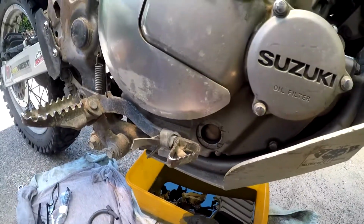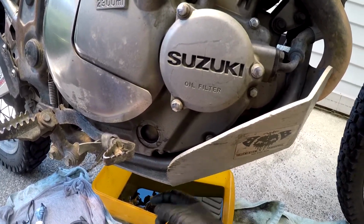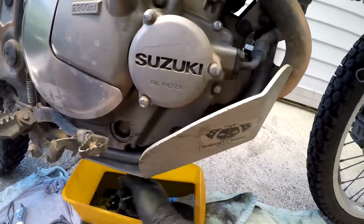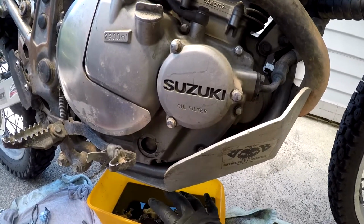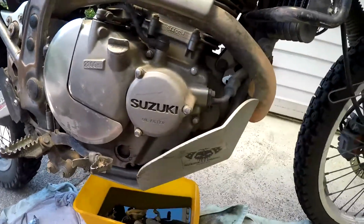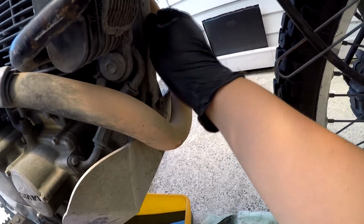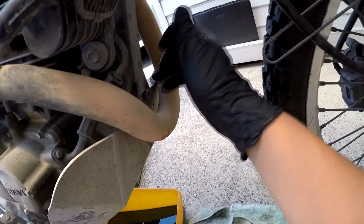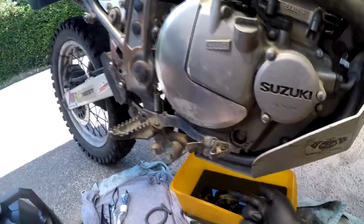It's supposed to come out of there. When you turn it all the way out, hot oil is going to come out because you warmed up the bike. Remember, when the bike is hot, the oil is hot. Okay, so let me do this. On some other bikes, you will have a screw here. I'm just talking from experience with an old SR400, that you will have to do that one and then the one at the bottom. Anyway, on the DR, there's only one.